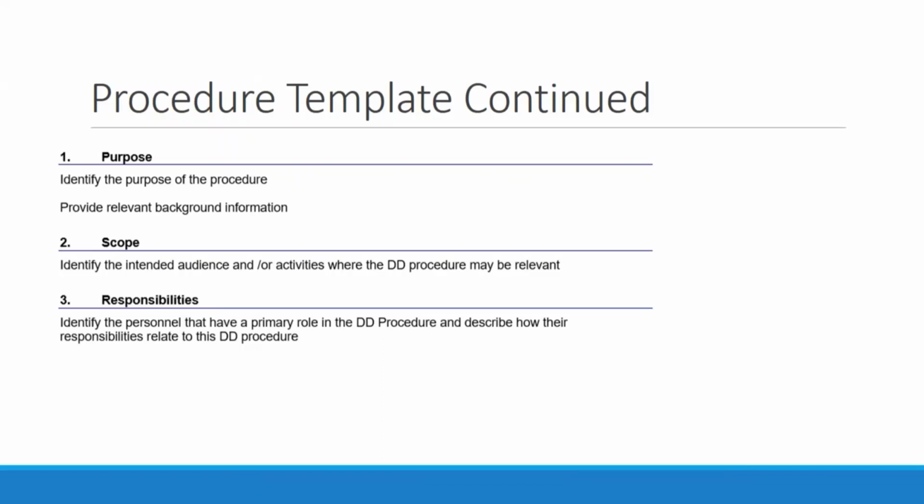Now, some of the procedures we have posted recently have quite a bit of background information. That's not a bad thing. Some of them are lengthier, some of them are shorter. As we develop more policy, I think your background information will likely get shorter because you'll have a lot of that background information already established in your policy that will be the umbrella for your procedure. But for now, any background information you feel is relevant to include in the procedure to help your reader understand how did we get here, why are we creating this procedure.